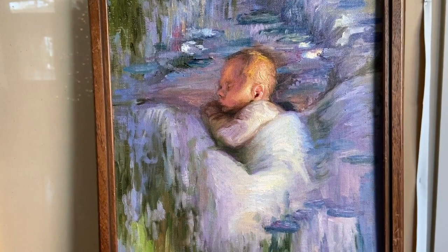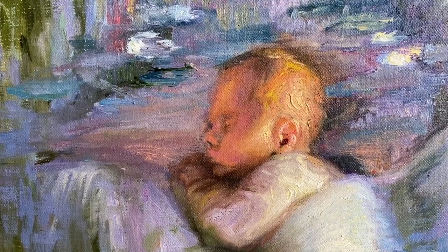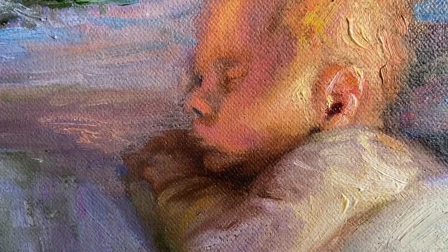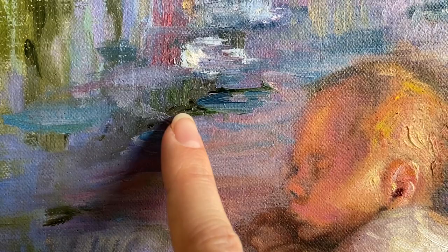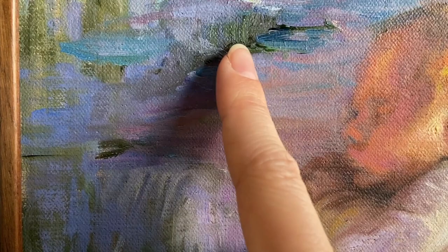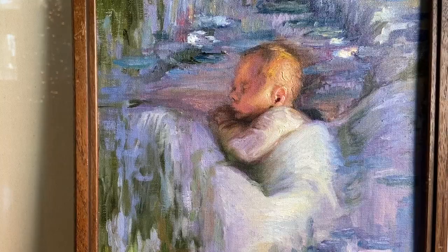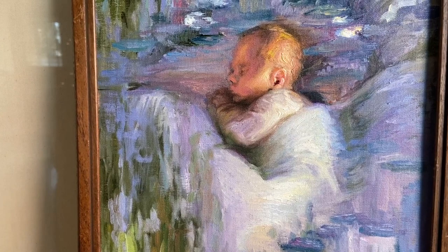I was looking at what I really like about this painting and if I could get more elements into it. I like how — it actually doesn't show up so much in the video, but in person there's just so much of these color elements with the brush strokes that look really cool. Like thicker paint and how I applied it — these thick dashes of paint across using more pure colors, mixed on the canvas rather than mixed on the palette.